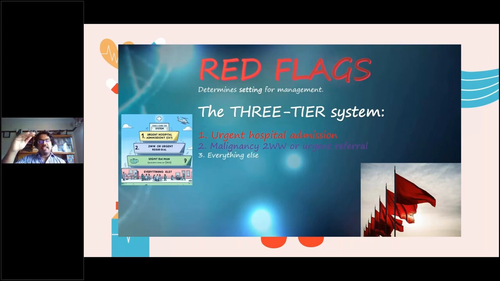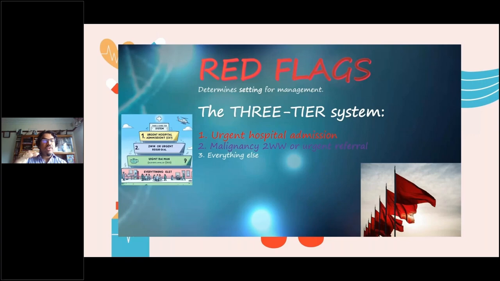Great. Next, if they don't have any red flags relating to the top tier, they don't need to be admitted to hospital, then we're going to the middle tier. I'll start asking questions about urgent referrals, right? For example, is this somebody who needs access to a rapid access chest pain clinic, to be seen within a week? Is this a 2-week wait malignancy clinic? Is this a concern around rheumatoid arthritis, for example, where rheumatologists recommend they be seen between 3 days to 2 weeks because of the concerns around erosions around the joints? So urgent referrals next.